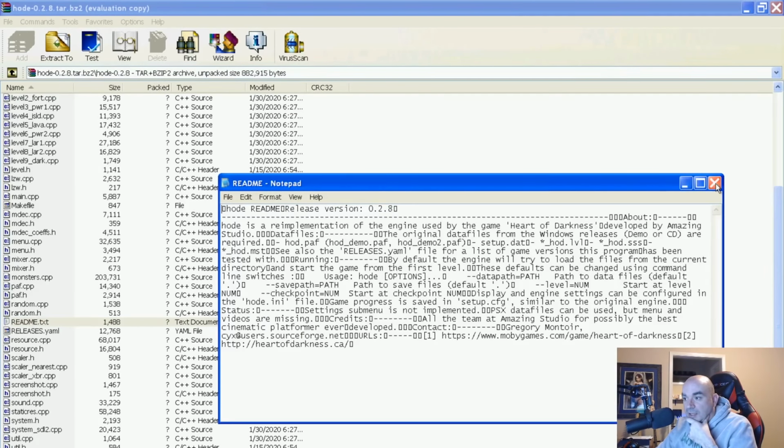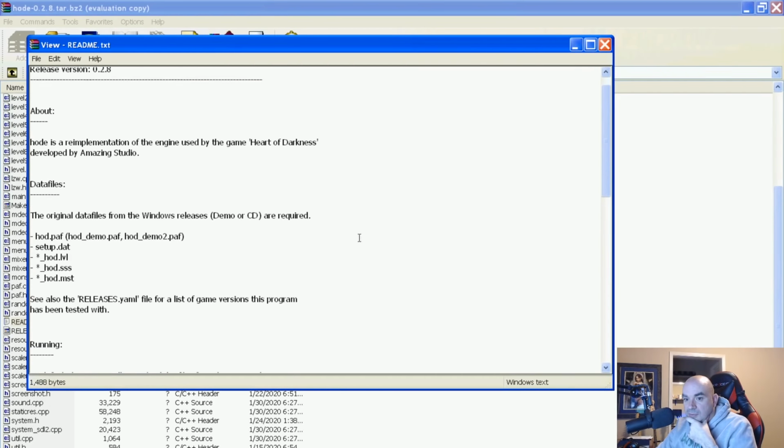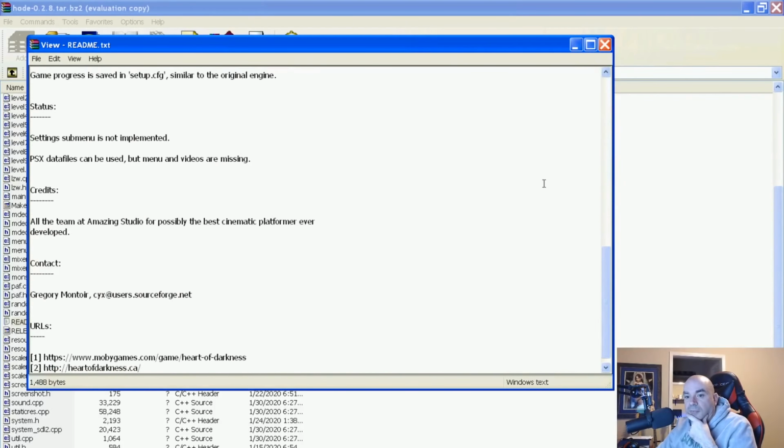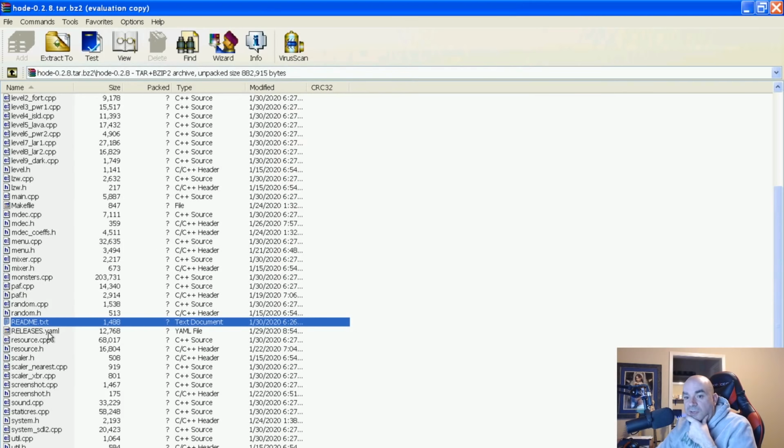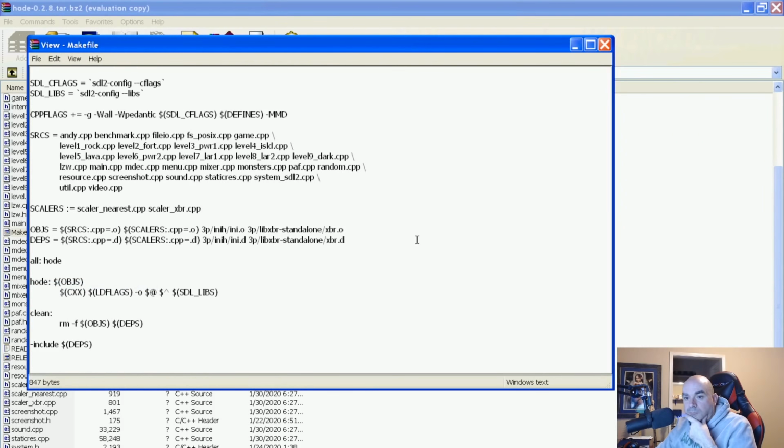Let's take a look at the, okay, that is just for the game. Is there anything about the source code? What do we have here? So as you can see, there's additional dependencies on some other things, libxbr and any.h. I'm assuming it's for any files and stuff.